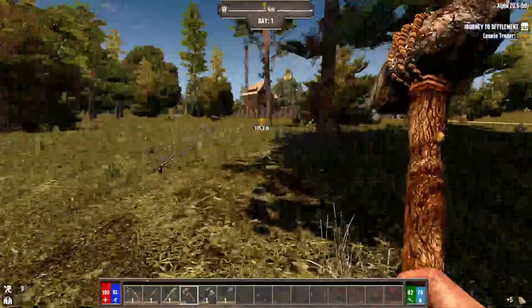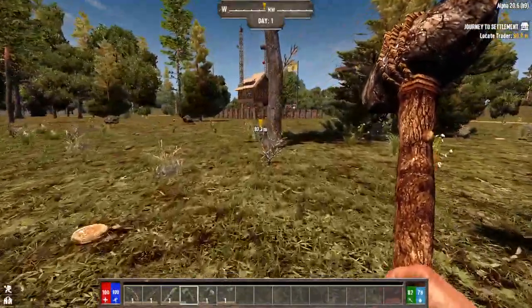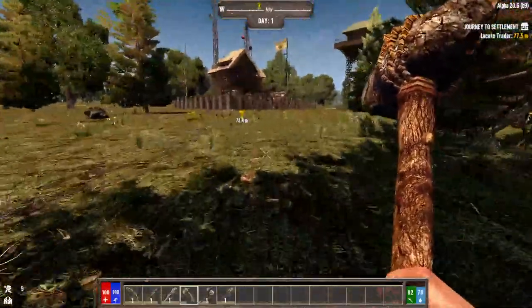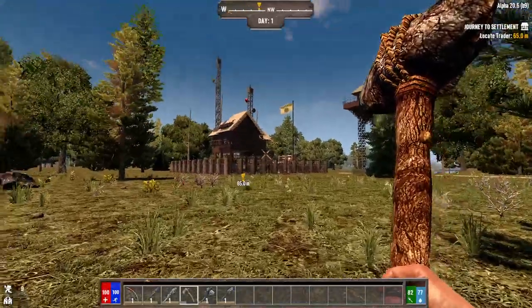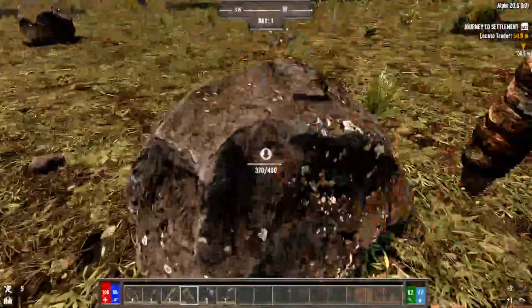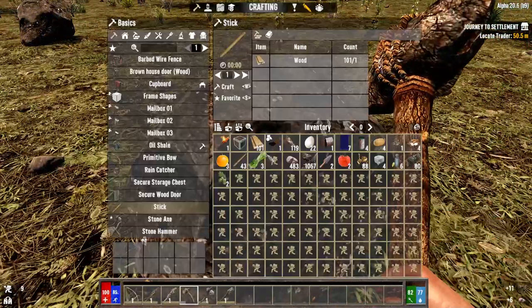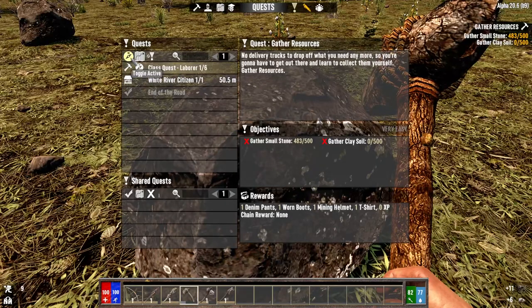I do not know why I was beating on that stump. Oh, there he is. And that is Joel or Hugh. I don't know which trader that is, because that may be a new one. Interesting. Well, before I go see him, I'm going to get my rocks together. All right.